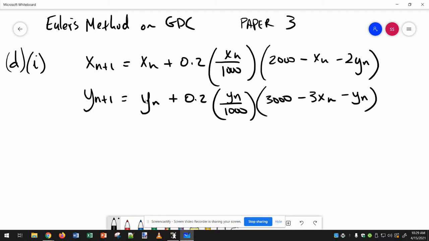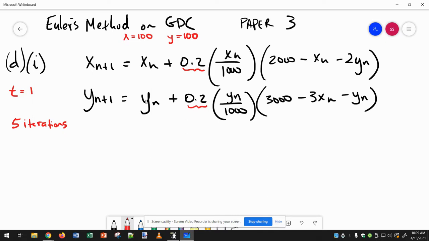And we're told in part 2 that the initial populations for x is 100, and for y is 100. And we're supposed to calculate with a step size of 0.2. That's why this is filled in here for h into the formula for both of them. And we're supposed to calculate for when t equals 1. So that means we're going to have to do five iterations or 5 steps, do Euler's method 5 times essentially.